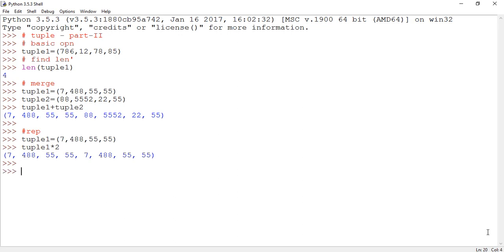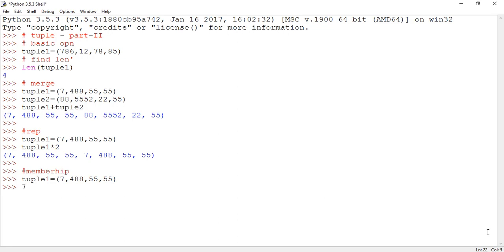Now if you want to see membership in a tuple, before that we have to pass any tuple. Here I pass the same tuple 1 is equal to, in small brackets, 7, 488, 55 and 55. If you want to check the membership operation, if I want to check whether 7 is in tuple 1 or not, I simply write 7 in tuple 1.